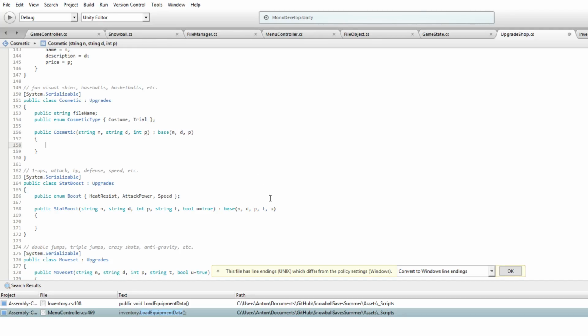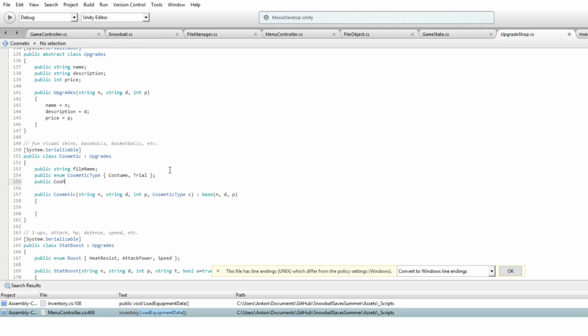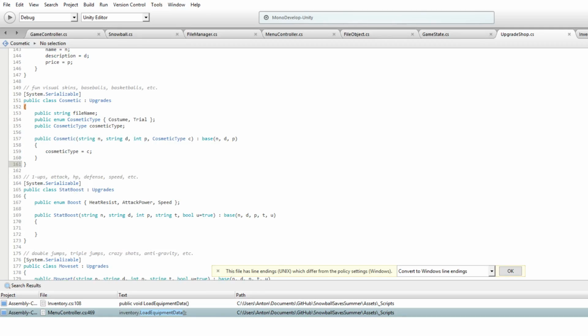Alright, so that helps us out with this a little bit. But then we're going to say, well, this one's going to take an enum. So this will take a cosmetic type C and public cosmetic type. It's not a very creative name, but it's descriptive. So this will determine what kind of type it is, whether it's a costume or a trail, and so you can only have one of each equipped. I'm planning this ahead so that when we get to this part, we can equip both the trail and the basketball costume or whatever.